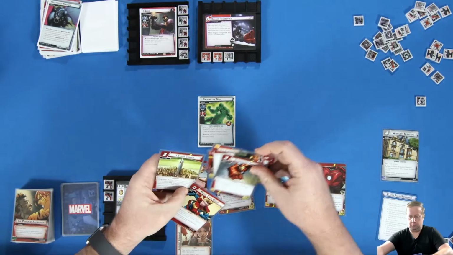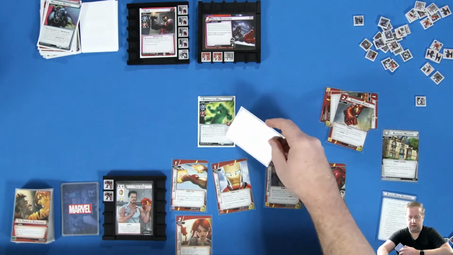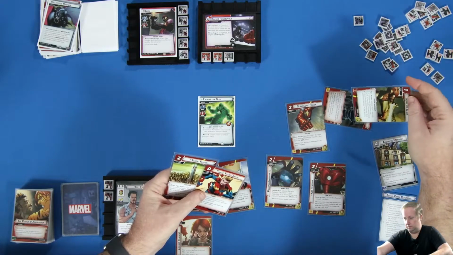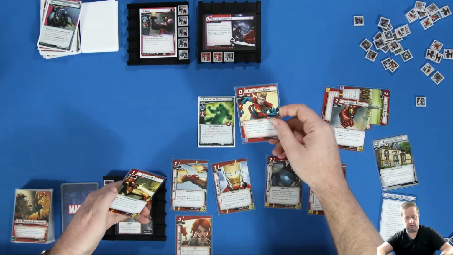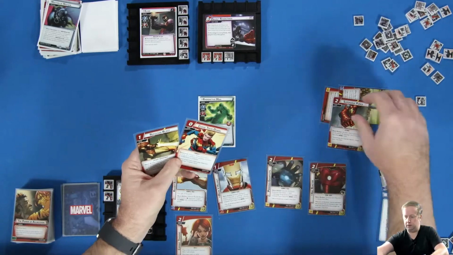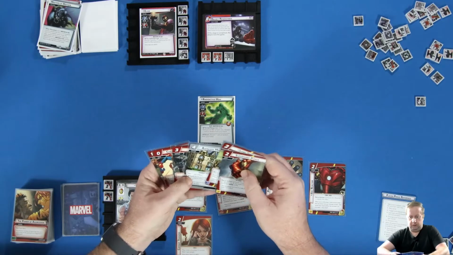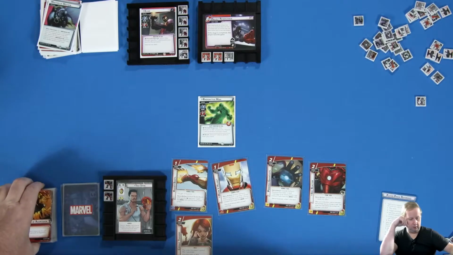I need 2 resources for Supersonic Punch. Then chase them down. I could Supersonic Punch Radioactive Man to take 2 threat off of there. Then even if I draw this card, I don't have enough to pay for Stark Tower. But I could use Stark Tower to pay for this, chase them down, and then this card pays for Repulsor Blast. I'm going to get an extra encounter card if I do that. A lot of this stuff is hero actions. Might just have to wait for the hit points when it comes back around in the deck.